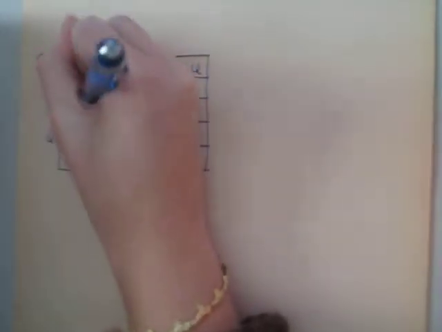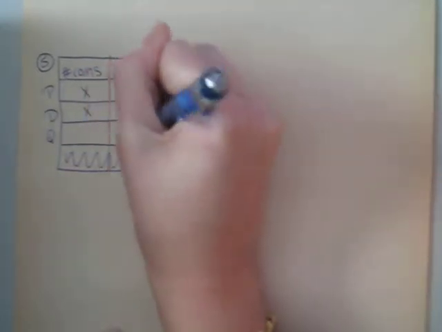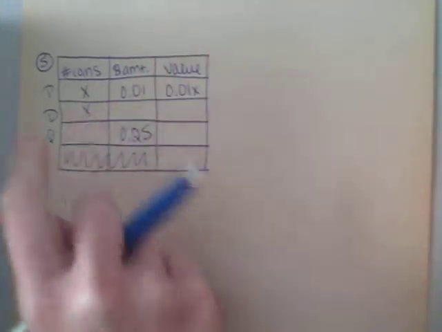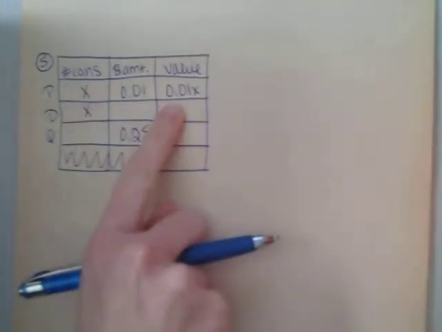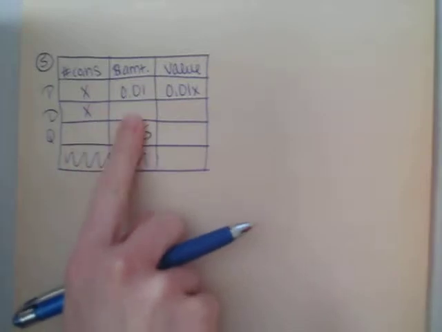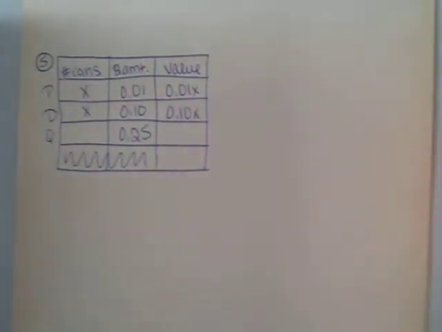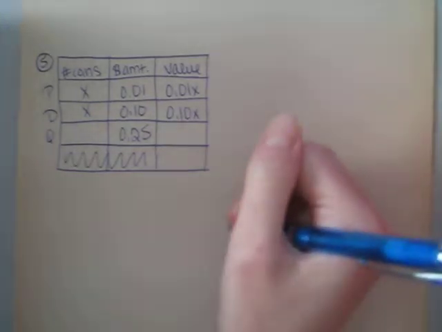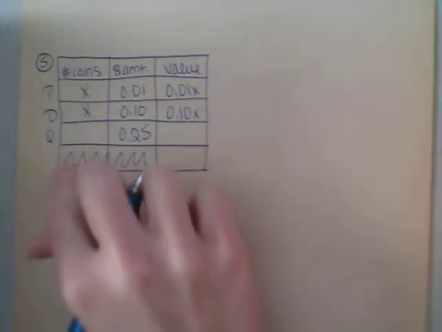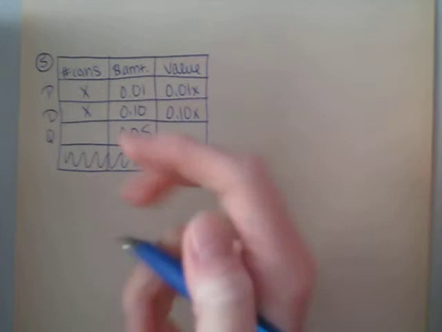The number of pennies and the number of dimes is represented by x. It's given that a penny is worth 0.01, that a quarter is 0.25, and that the value for the pennies is 0.01x. And they find that by multiplying straight across. So we know the dollar amount of a dime, that's 0.10, just like we had with number 1. So I multiply across, 0.10x. Now I have to figure out what I'm going to write down as my variable for quarters to then find the value and so on.